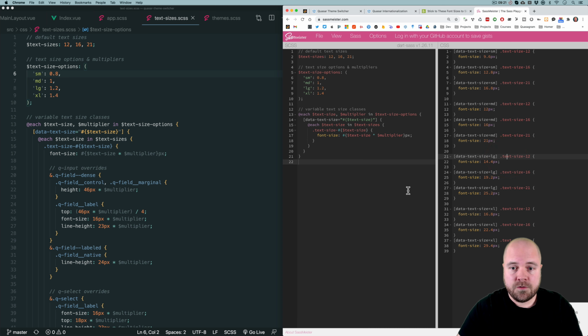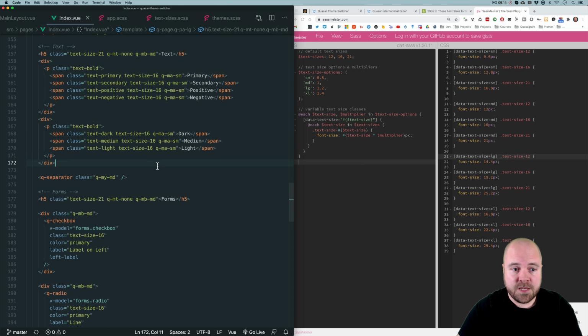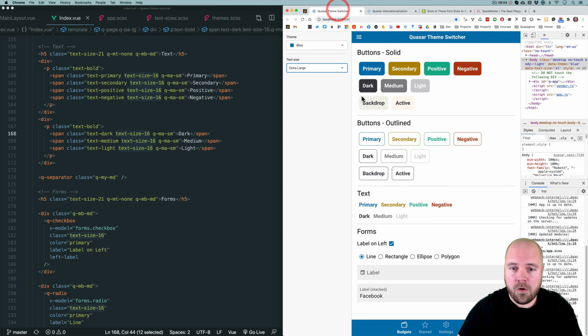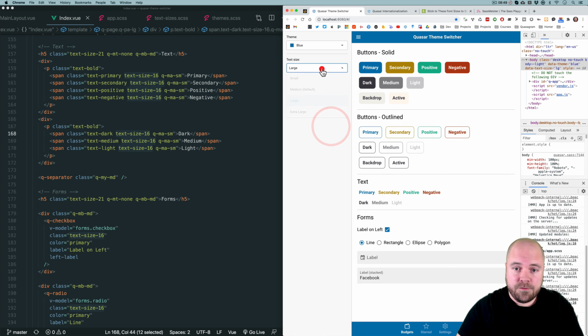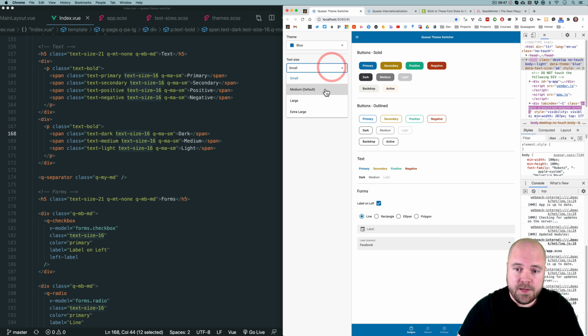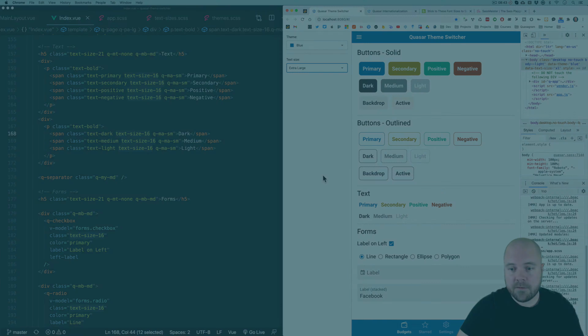So now all I need to do to make sure that this works is make sure that every single component in my app which has text has one of these classes, and then all I need to do to change the text size for the whole app is just change this data attribute on the body tag. So it should now be really easy for me to create the app in a way where we can easily change the text size for every single element in the entire app.